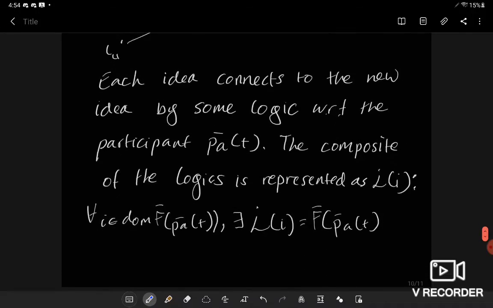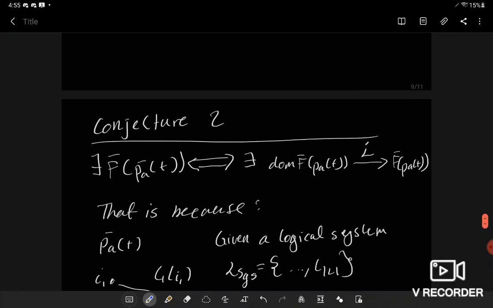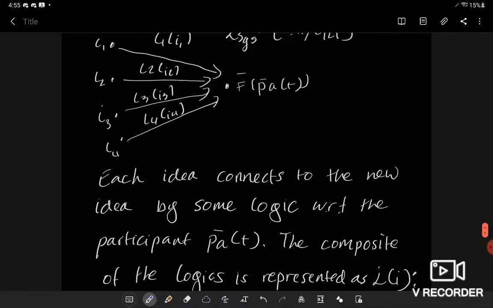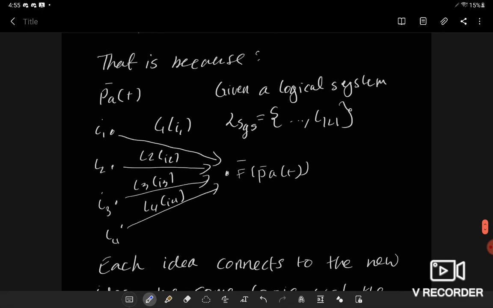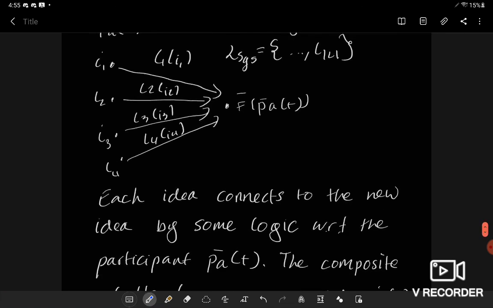So I just need to find a way to make this an index, and that is what I'm currently working on. I think I'm going to use the same kind of index that I use in the ethical system, because it's something that could easily apply mathematically, but we'll have to see.